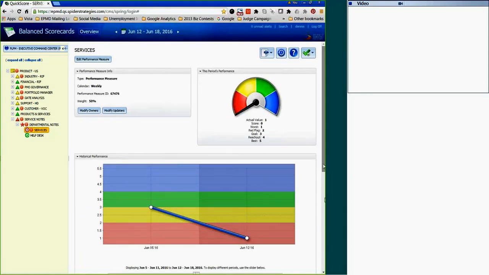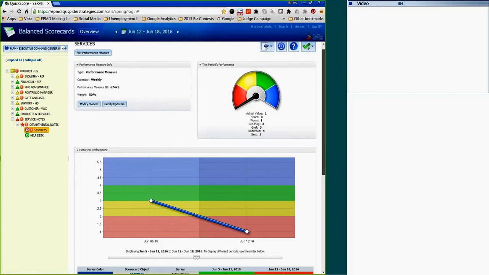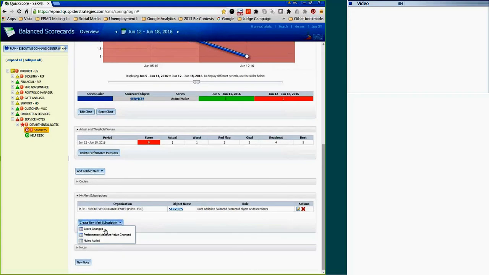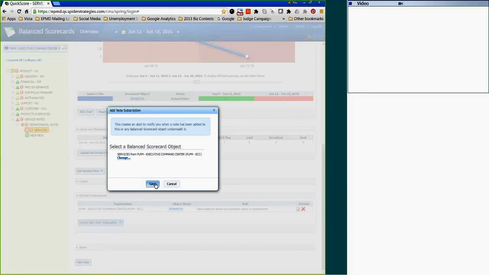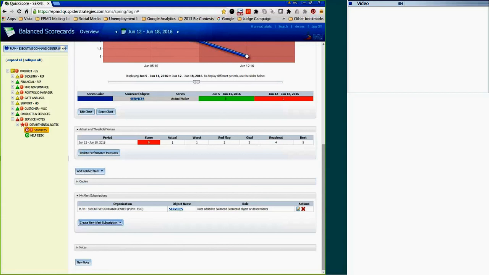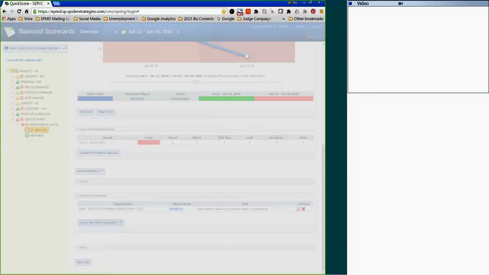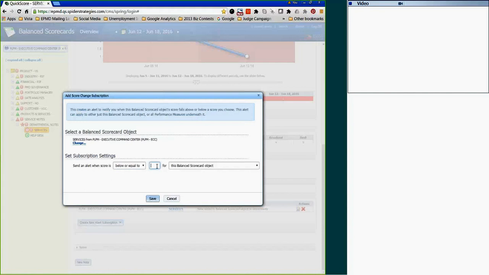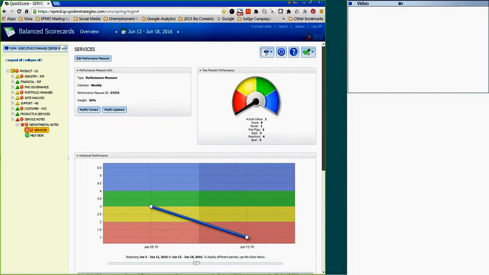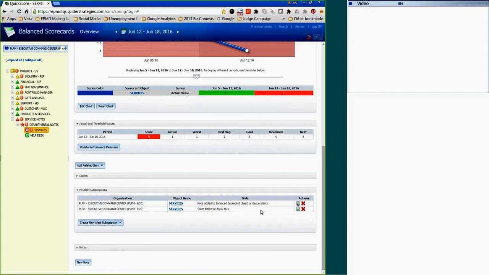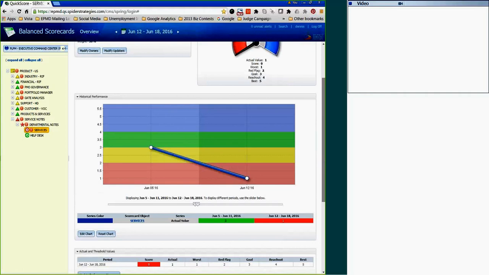Okay, so let's see here. It's going to take it a few minutes to get there, I can tell you that, Carolyn. Notes added. No, I want to do an alert based upon scoring. Score changed. So if the score reaches a 1, and I say save, what it's going to do is send an alert, which goes to the outbox. That's what you were asking, and I apologize for not understanding that immediately.